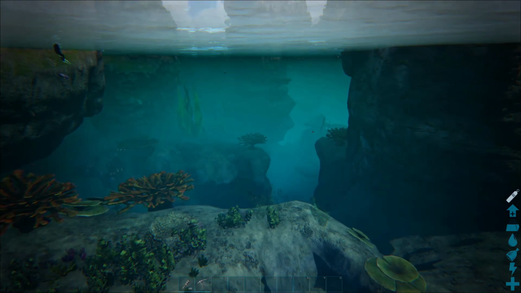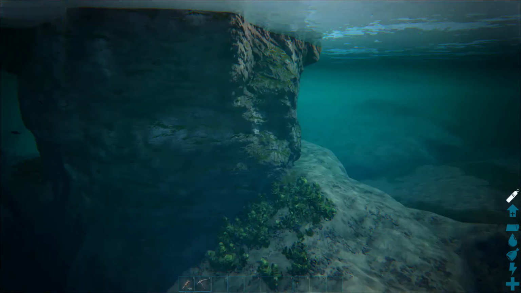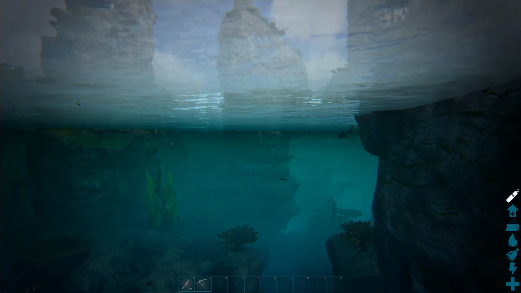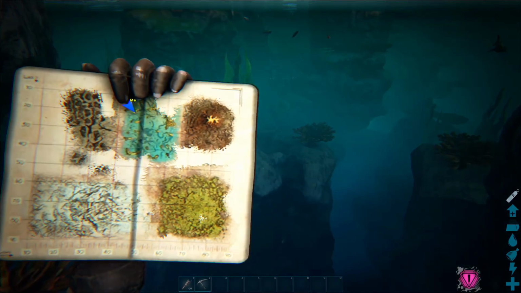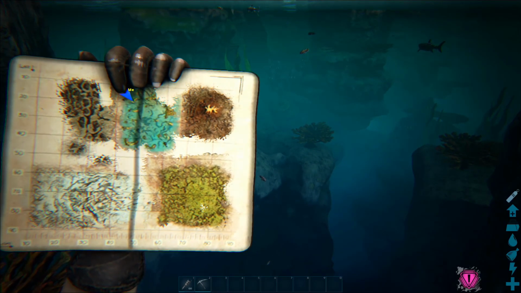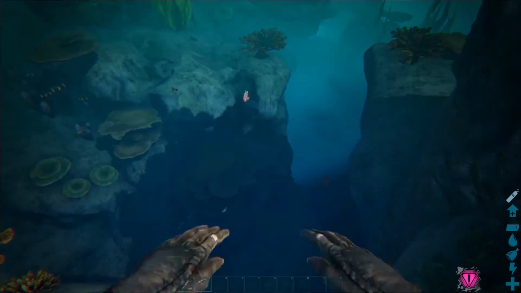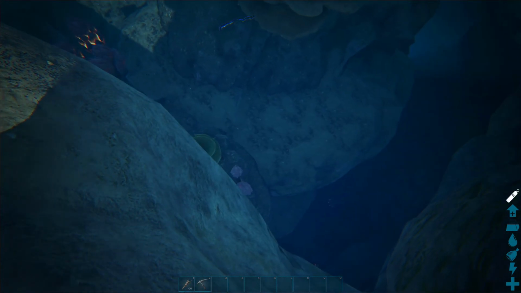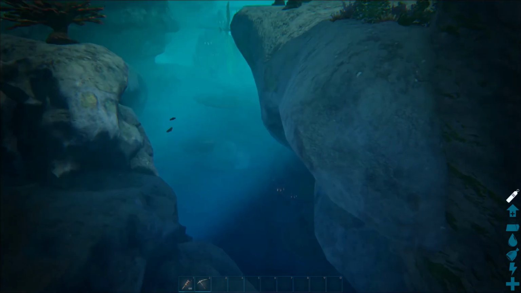So this map, this biome itself, it's really big. And I don't mean like if I bring out the map, you can see it's not really that big, lengthwise. It doesn't take up that much space on the map, but going downwards, there is a lot of things down. So yeah. As I said, there is lots of little caves, nooks and crannies.